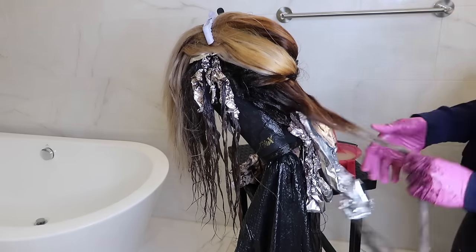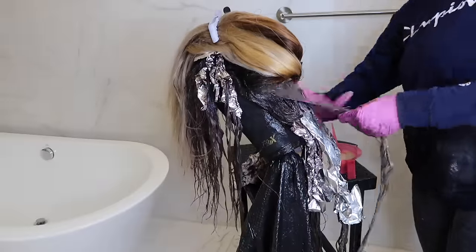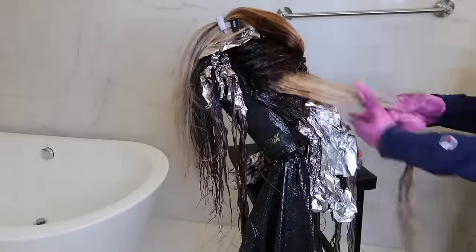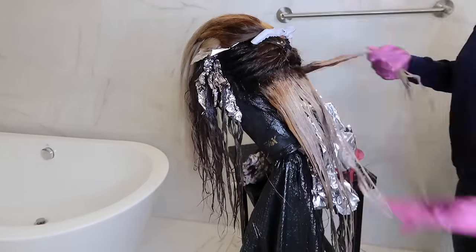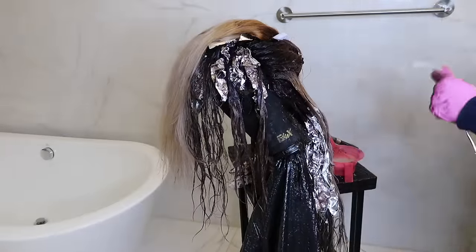But oh, this is self-explanatory, but let me just explain it for my beginners. I'm just doing the same thing I did to the frontal. Basically putting the blonde, ooh, look at that section, so bright. Putting the blonde where it's blonde and putting the brown where it's brown and orange, making sure to blend it beautifully. But literally the hardest part of this process, I promise you, is the bleaching.